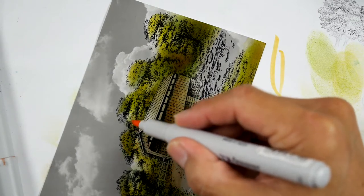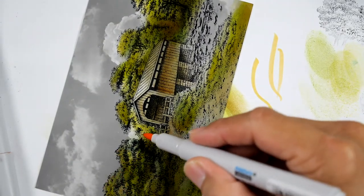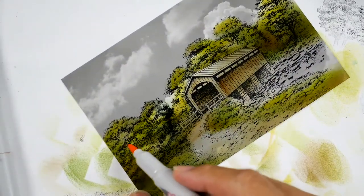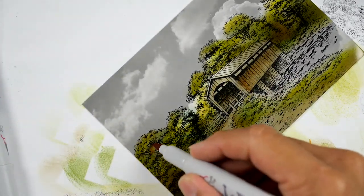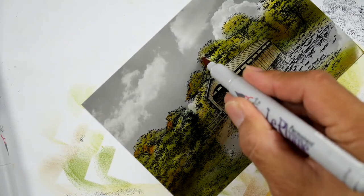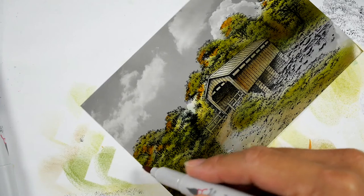So let's start bringing in some of this orange. And I can get right out to the edge of the imagery too, because this is much more of an exact type of application of color. Okay, so again, I'm not coloring in to fill in everything. I just want to add a tinge of this color. Okay, this one's pretty orange. It's too orange just left alone. So what I'll do is I'll apply some of it like so. And then I'll try to use a blending type of application to incorporate it a little bit more using a lighter color. Okay, see how that really stands out. It's very awkward, right?